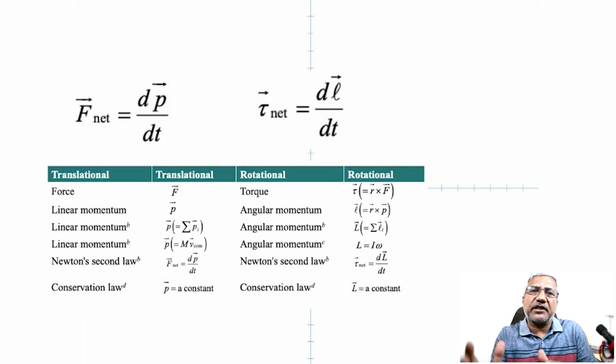All right, here is a table that shows the relation between linear and angular quantities. First of all, force is dp by dt. Force is the rate of change of linear momentum, and similarly, torque is the rate of change of angular momentum. And then in place of force in linear motion, we have torque in rotation, as you can see. And then linear momentum is analogous to angular momentum, and the formula for L, as we looked at, is R cross P.